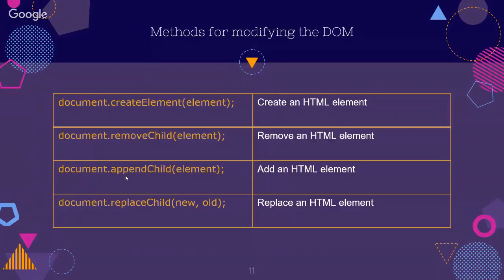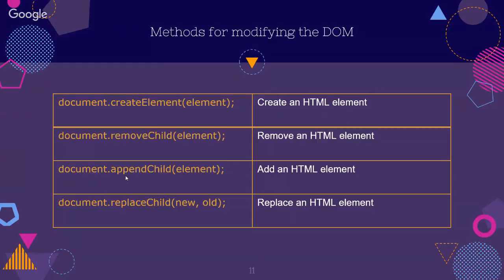So here are some of the methods for modifying the DOM. The first one is create element. As you probably guessed it, this creates an HTML element. Inside the parentheses, we must specify what element we want to create. Note that this method does not put an element on the page. Once we create the element, we must manually put it into a space that's convenient for us. So we can't just create an element and leave it like that and ask where is it, because it's not going to show up unless we specify where that should happen.